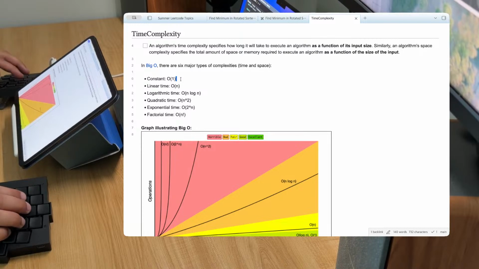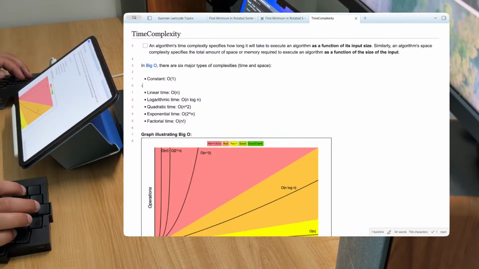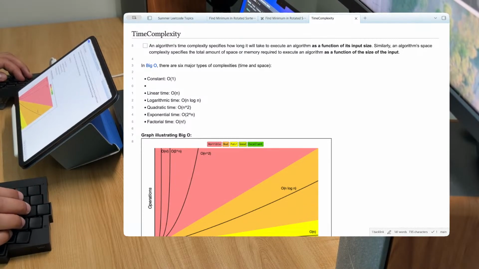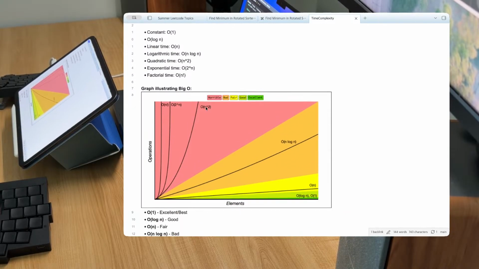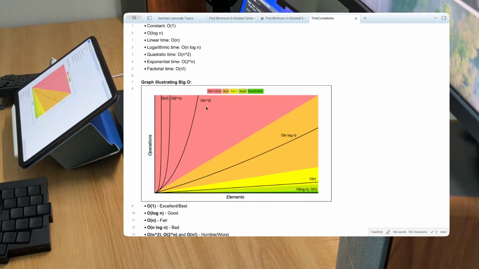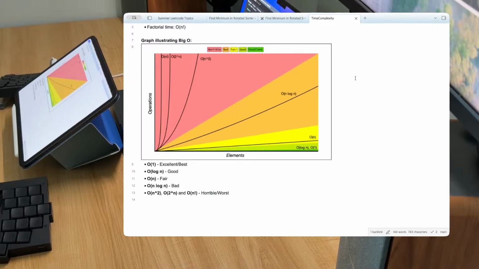It should be log n. Wait, I have it down here.